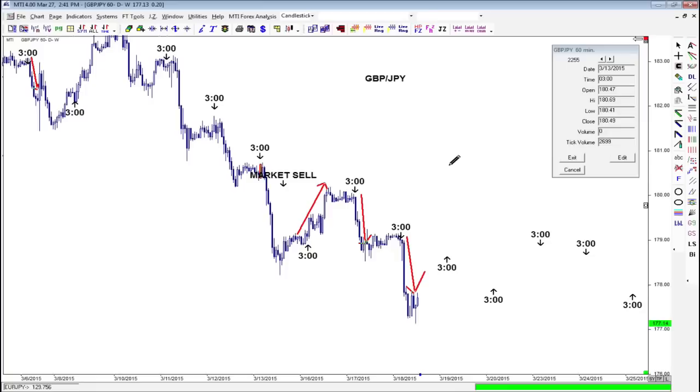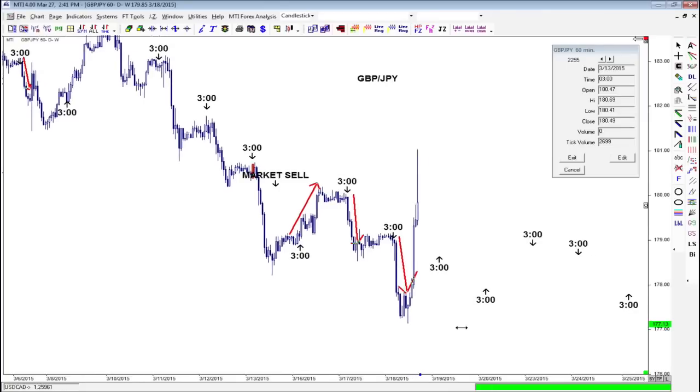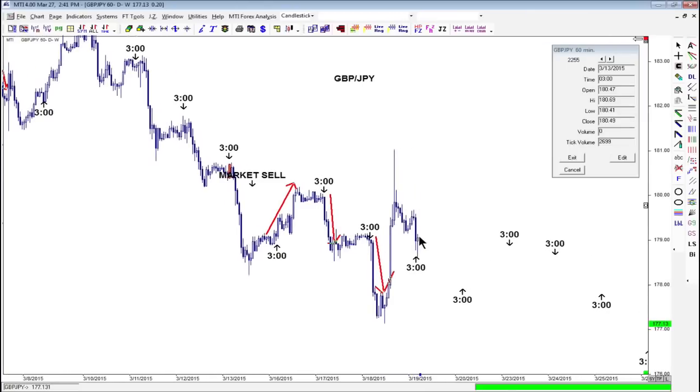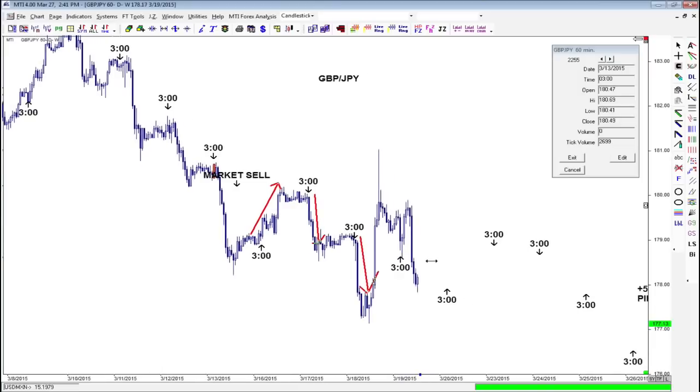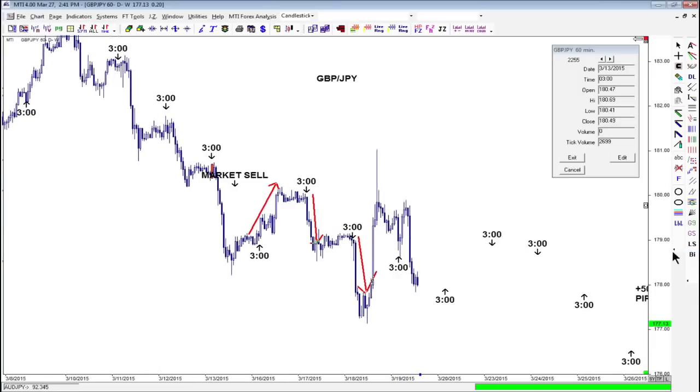So let's go ahead in here. Ted says, I bet we're not going to see... Ted, I'm bringing it to live market. Hold on here. Let's see here. So we're going to bring this now. There's our 3 a.m. candle. And in this case right here, I think that would have been 50 pips. Let's see what we would have had here. Let's see, probably right about there. Yep, we would have captured 50 pips on that one.